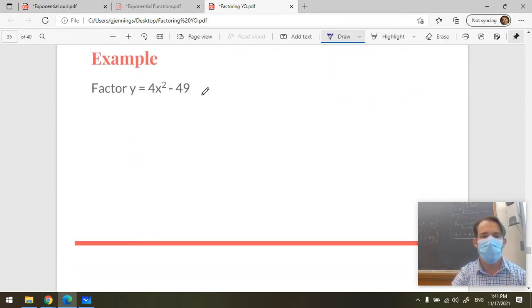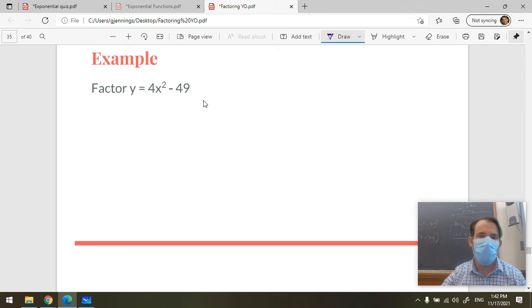Okay, factor y is equal to 4x squared minus 49. Who can see it right away now? Anybody? No, because your number sense needs to grow. You need to build your number sense. What's the square root of 49? No. You're really just taking shots in the dark. Memorize your squares. That's the diagonal that comes down your times tables. Yes, 7. So 7 squared is 49.